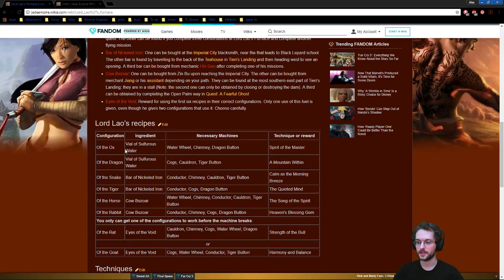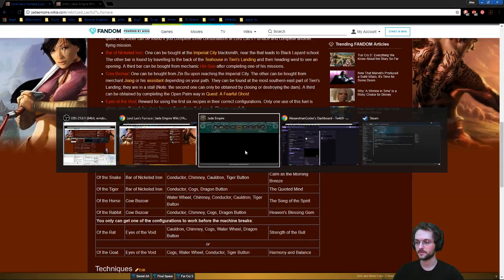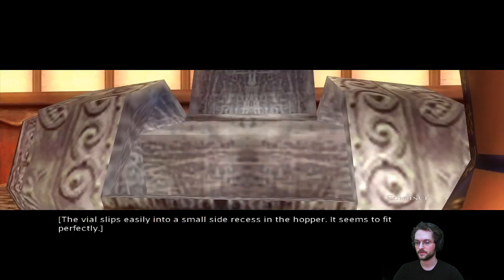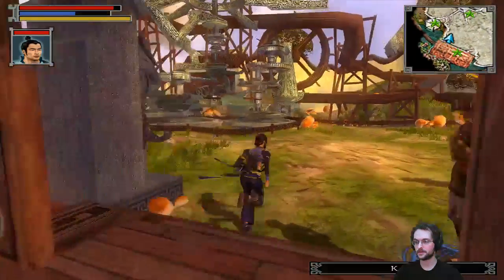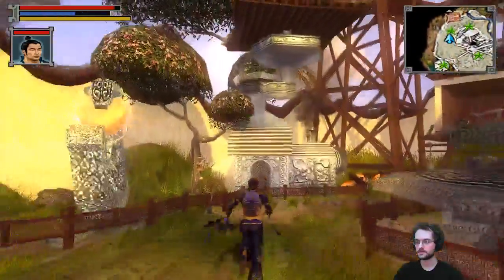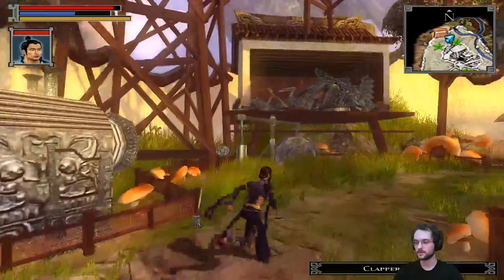We're doing some of this. So, we have configuration of the ox, so we need vial of sulfurous water, water wheel, chimney, dragon button. Thank you, yes. Sulfur water in here. Water wheel, chimney, dragon.